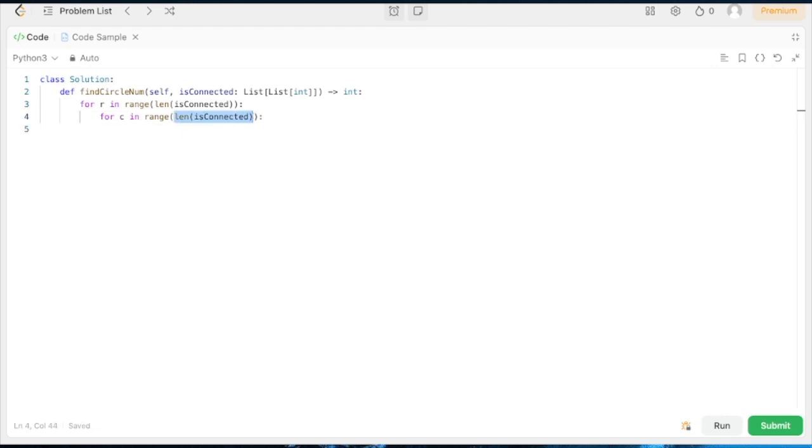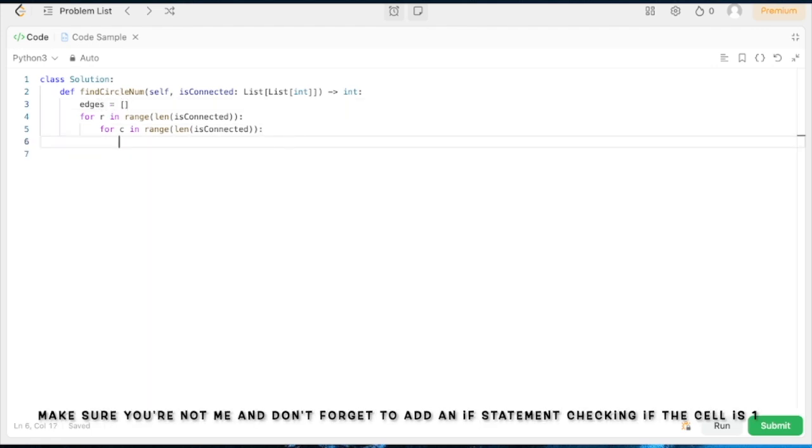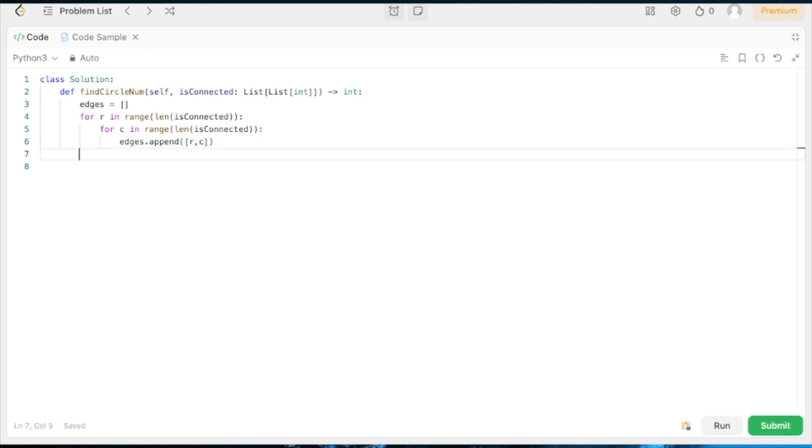We can have len is connected. So then comes actually inputting the edges. Okay, silly me, I forgot to say where to store them. So edges, and then edges dot append. So we're going to append, let's say, a list containing R and C. And then that's going to be it for the edges.